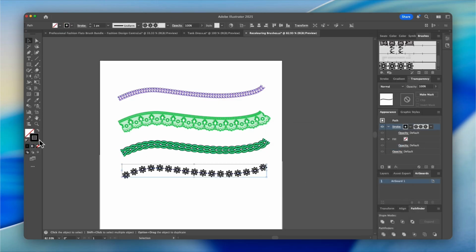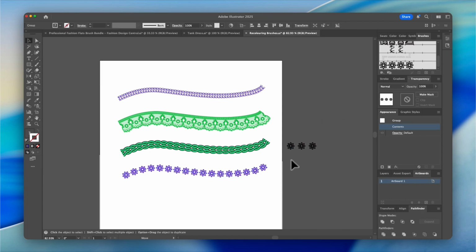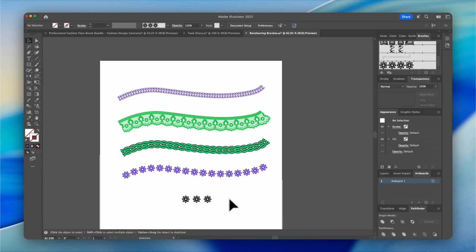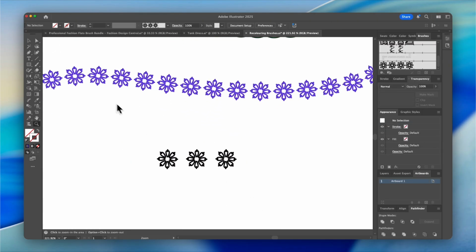This final example here, let's color it purple, looks good, but let's say I wanted the pattern of the leaves to alternate in color. I didn't want them all to be purple. So I'll show you how to edit the actual artwork of the brush to create your own version. So to do that, I'm going to select the brush. I'm going to hover over the brush in the brush panel, click and drag into my main workspace. I'm then going to move these down and zoom in.